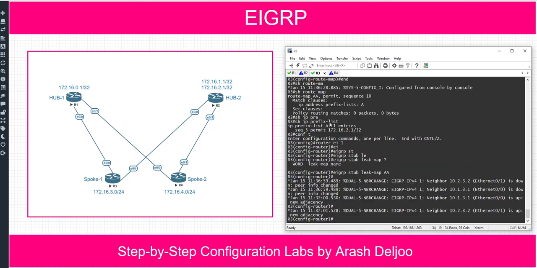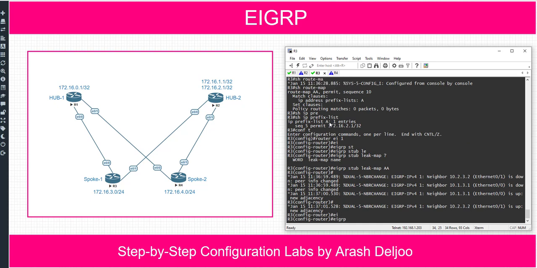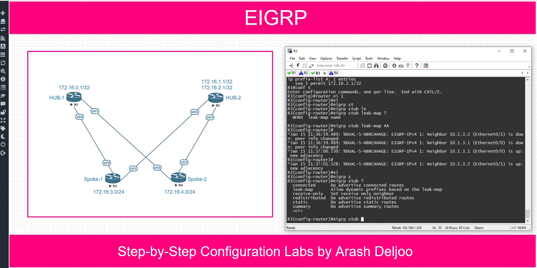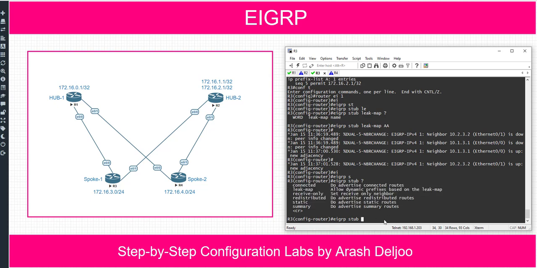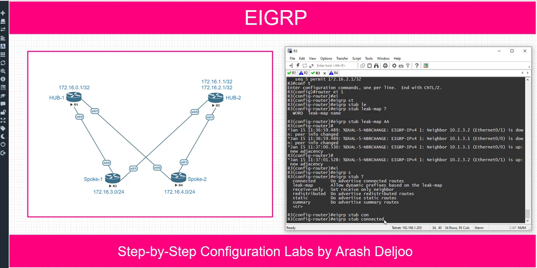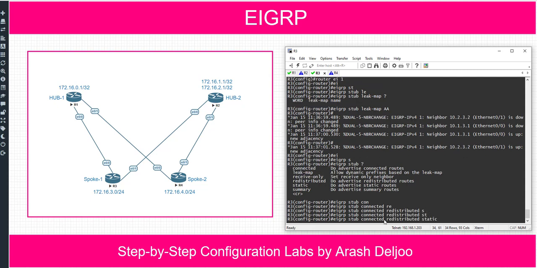Also, don't forget, in router 3 or router 4, if you check the EIGRP stub router options again, you will see all of the options: connected, leak-map, receive-only, redistributed, static, and summary. Don't forget, if you want, you can combine some of them with each other. For example, you can use multiple options: connected, and then, for example, redistributed, and then static, and so on.